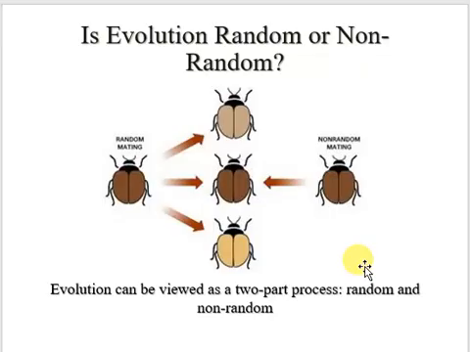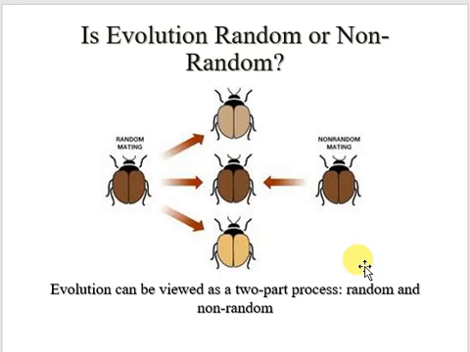So these are just summary slides. With this, we can talk briefly about whether evolution is random or non-random. And it's actually both. So the production of variation among organisms, that component is random, right? Mutation does not generate traits preferentially. As far as the survival of different traits, that's more of a non-random component.